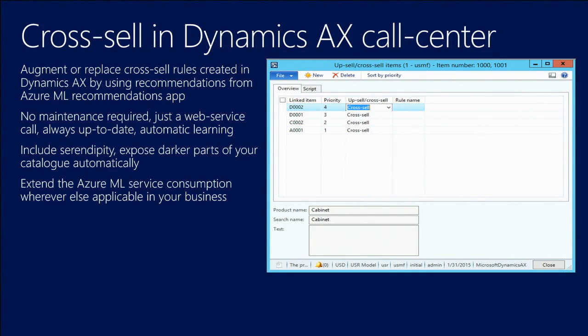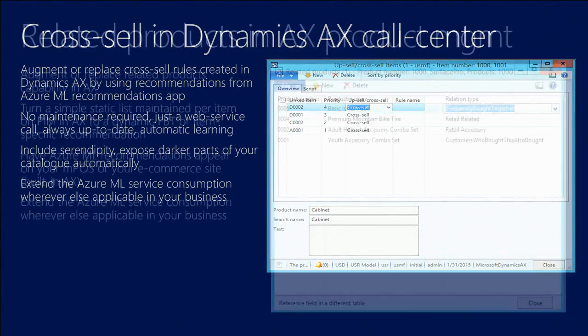Imagine, even with a small catalog of 3,000 items, how many rules you need to set up. What we could do instead is augment it, or completely replace it, by using recommendations from Azure ML. We could add some additional parameters in AX to decide which type of recommendations to expose, based on their score, probability, and relevance. But really, you could maintain your cross-sell and upsell within AX based on that.